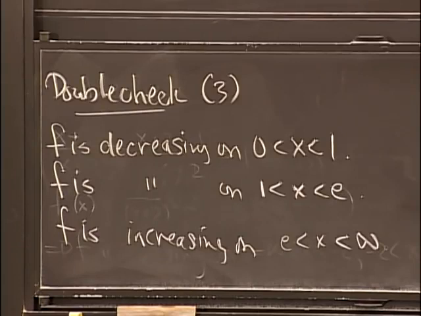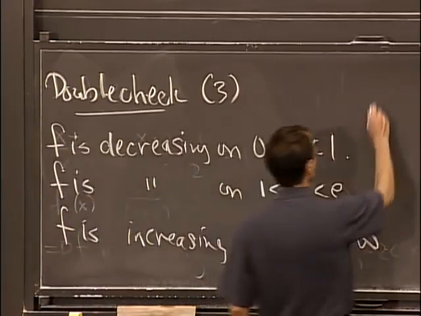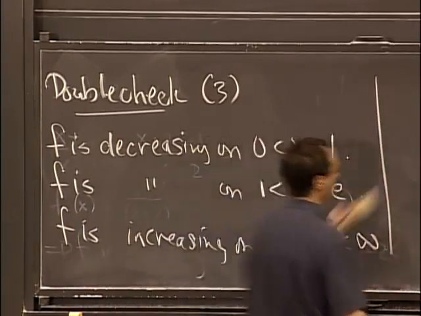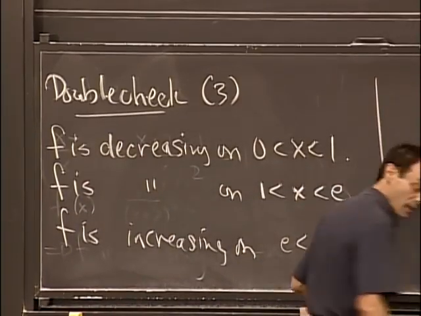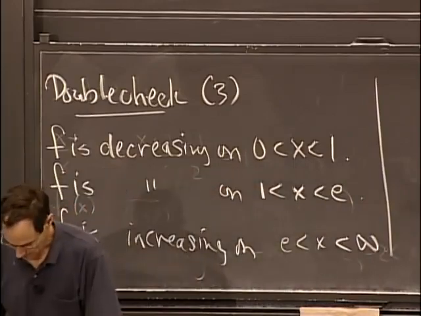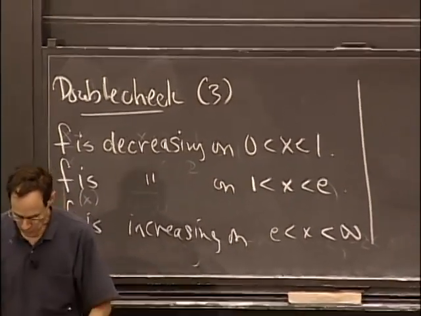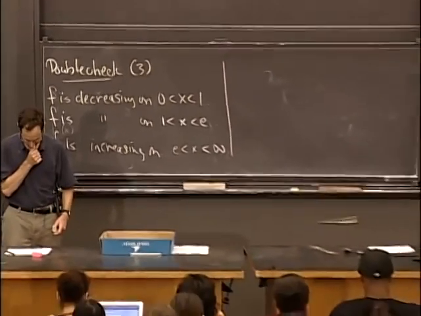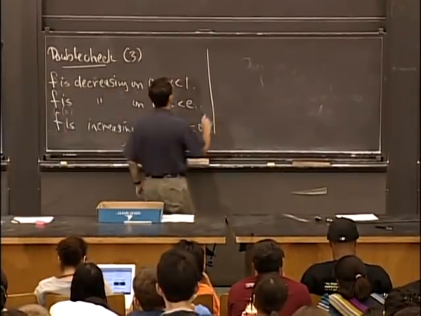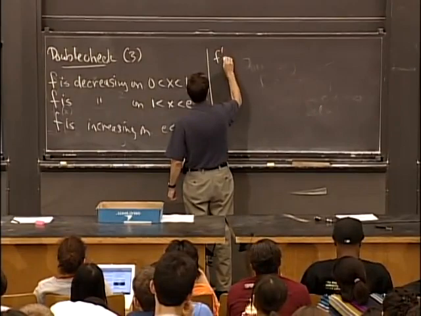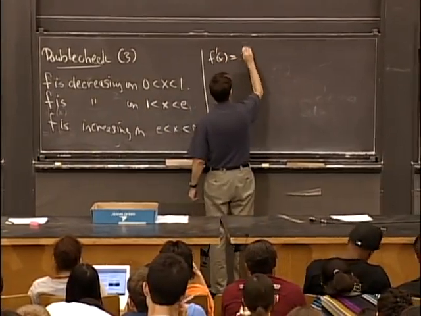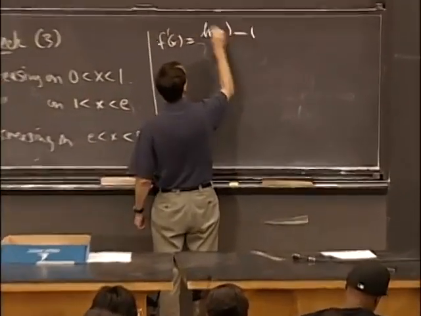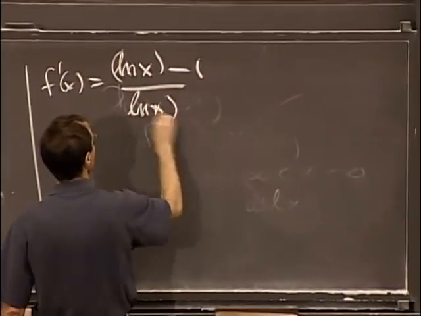All right, so already, because we plotted a bunch of points, and we know that there aren't any places where the derivative vanishes, we already know it goes down, down, up. That's what it's got to do. Now, we'll just make sure that we didn't make any arithmetic mistakes by actually computing the derivative, or staring at it anyway, and making sure that it's correct. Okay? So first of all, we just take a look. The numerator, so f prime, remember, was log x minus 1 divided by log x squared, the quantity squared.